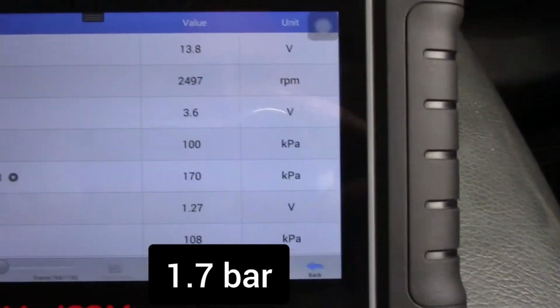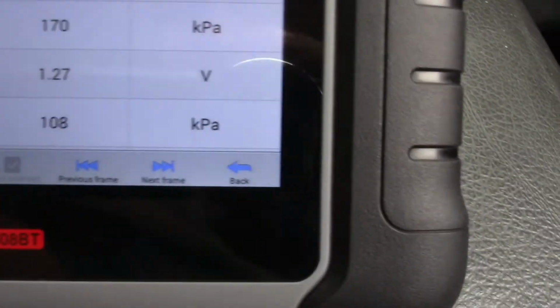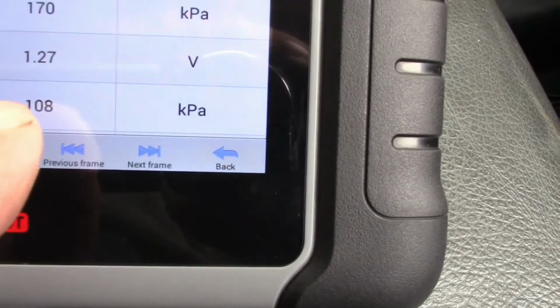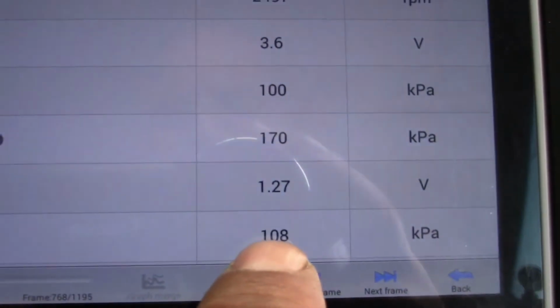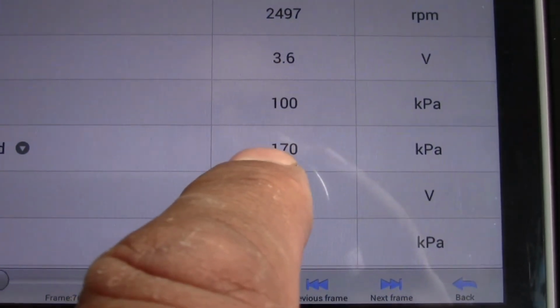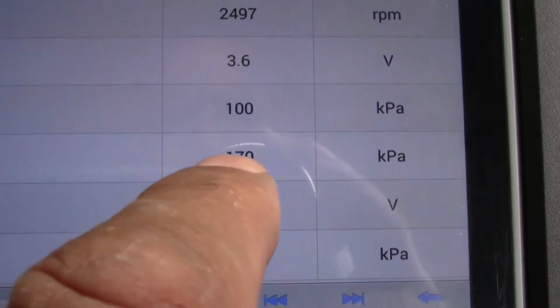If you can see, this is the actual boost pressure, and this is the commanded or the requirement boost pressure.